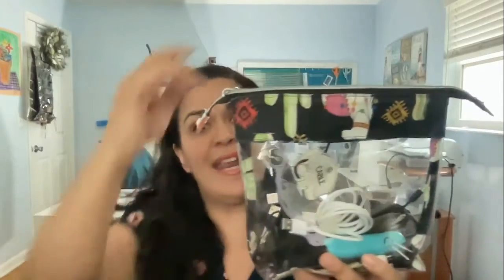Now I use this clear pouch to keep all my cables or cords. I like it because it's see-through, so I can clearly see if I'm missing a cable. I use this a lot for traveling. I put this in my carry-on bag, and if I need to use my portable charger or charge my phone at the airport or wherever I'm staying, I can clearly see if I have my cables in there or not. And now it's going to be even better because now they are organized and tagged by the name. So when I put them in there, I can clearly see which type of cable or cord it is. And all I have to do is pull it up and I don't have to worry that they are all tangled and a mess.